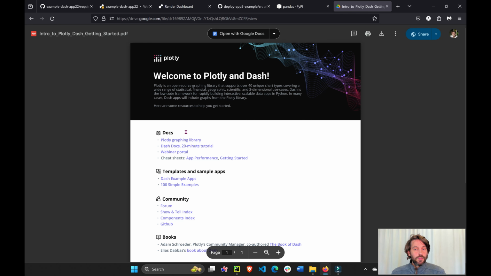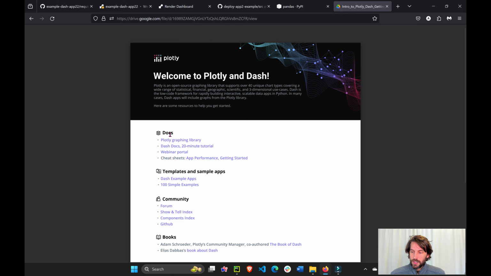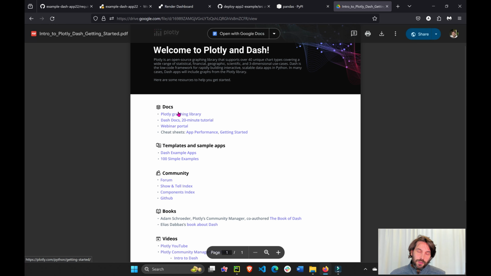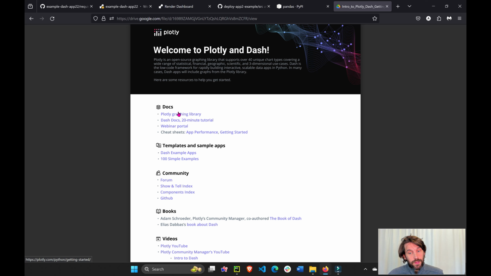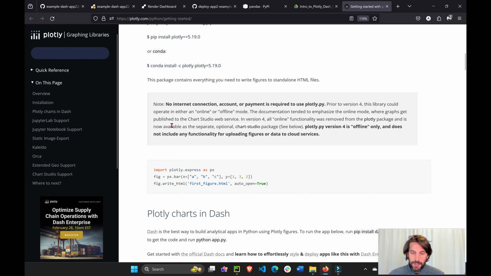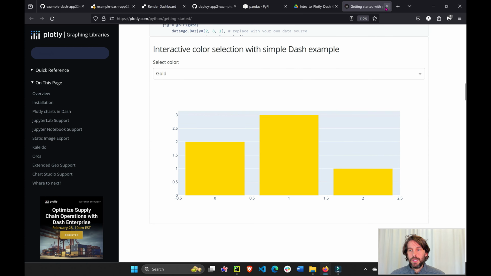All right, so I promised you the resource sheet. As you can see here, we created this to make life easier for you, to make the Dash Plotly learning journey a lot faster. So I hope that you use this resource sheet much after the end of this course. The Plotly graphing library, you already know, is where you can read all about the different graphs that we have in Plotly, how to install and get started, and so on.